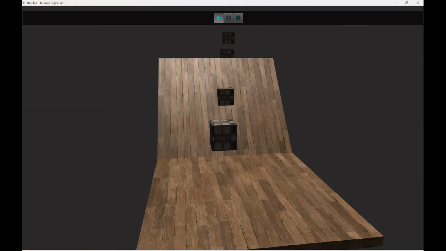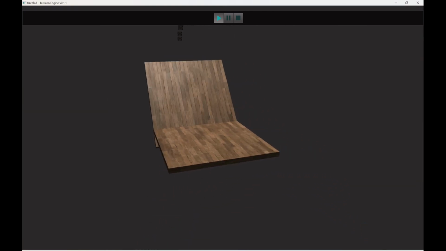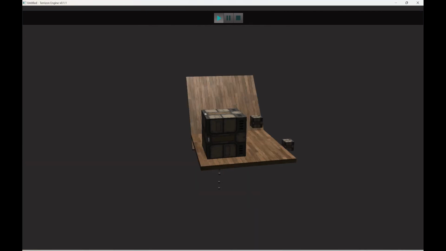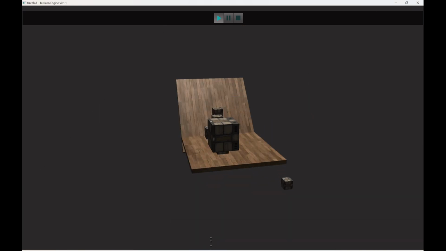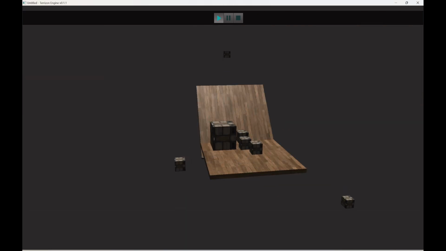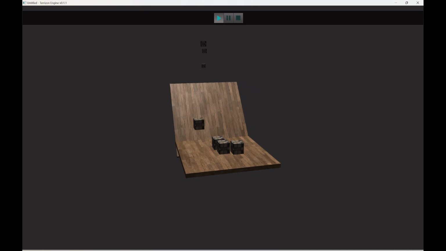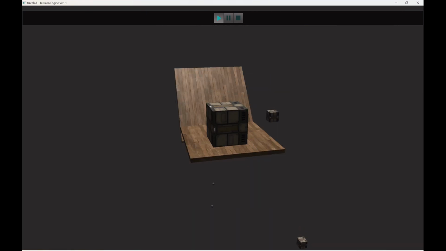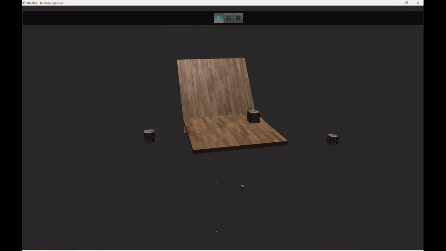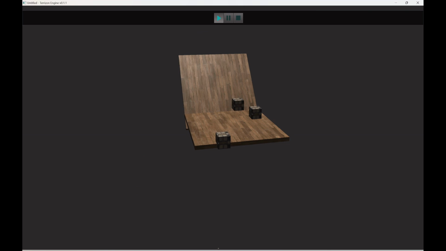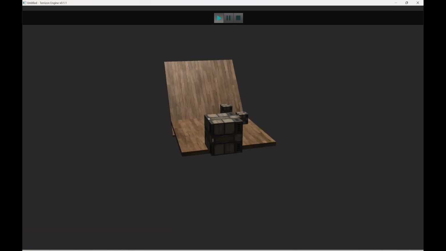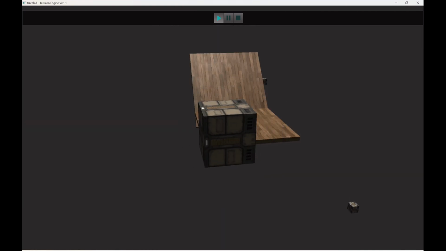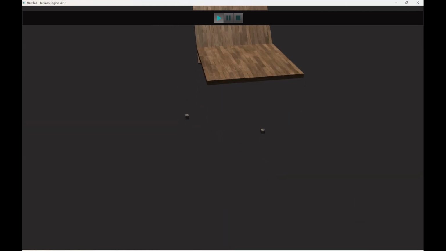Let's spawn. Good. Now you can see the runtime spawning of entities in action. There might be some issues here with the collider, but this will all get fixed in the future devlogs. But just making it work like this in real time through scripts is a very satisfying experience.